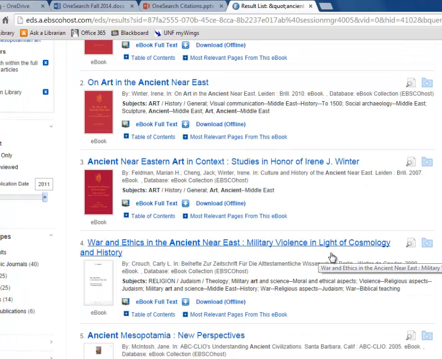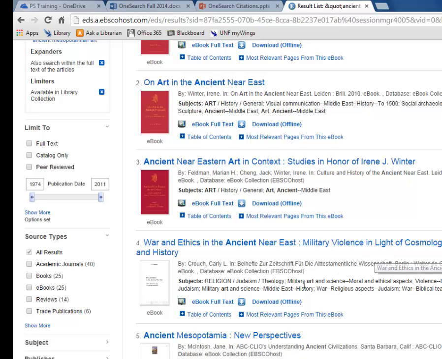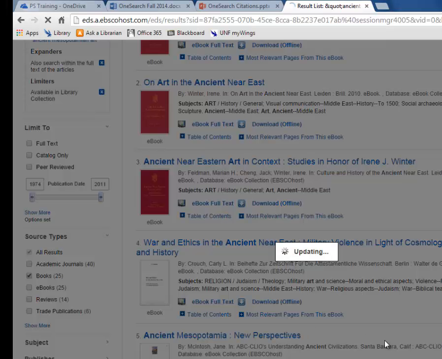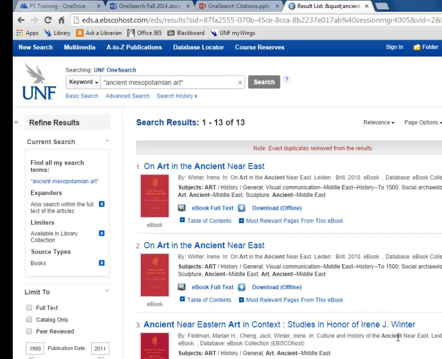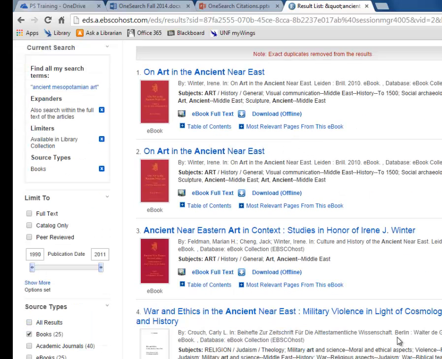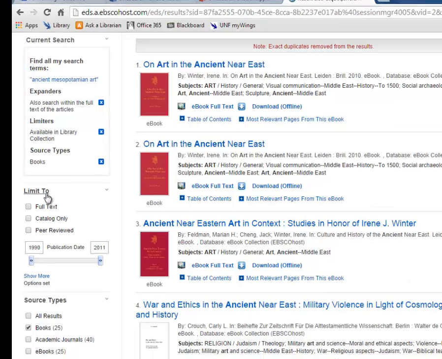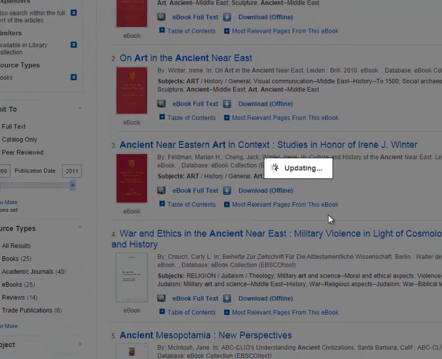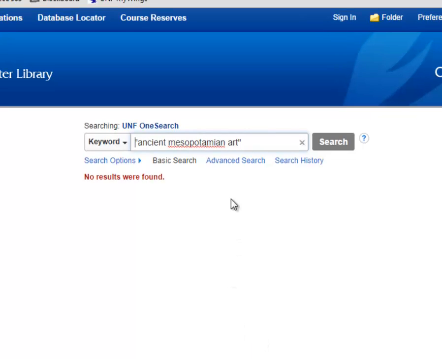But anything else we should do? Source type, limit to book. So yeah, this is pretty much exactly what you would do. And when I was back there, I was saying, if someone came up and said that they wanted a physical book to check out, then what would you do? Yeah, if somebody wants a print thing to hold in their hand that they want to check out. Anything you want to do? Catalog only? Yeah, you don't have to do that. You can just scroll. But this is another issue. Did this happen to you guys?